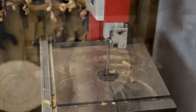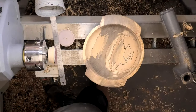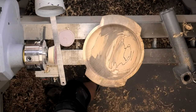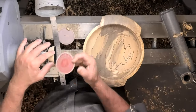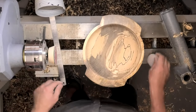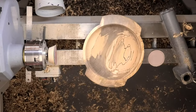So it's given us a couple of spare pieces. We're not going to use those, so I can put that out of the way. And we're going to stick with this disc. Let me just reseat it. We might need to go to a fresh one, but let's just see what that will do. I'll put the dust extraction back on again, and we'll just sand that to clean.